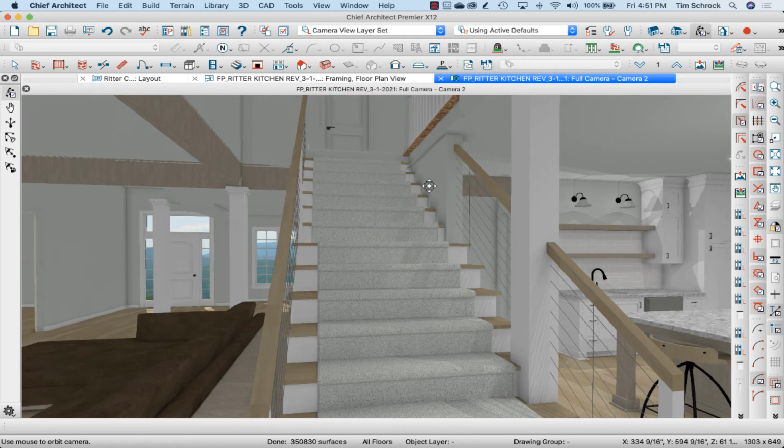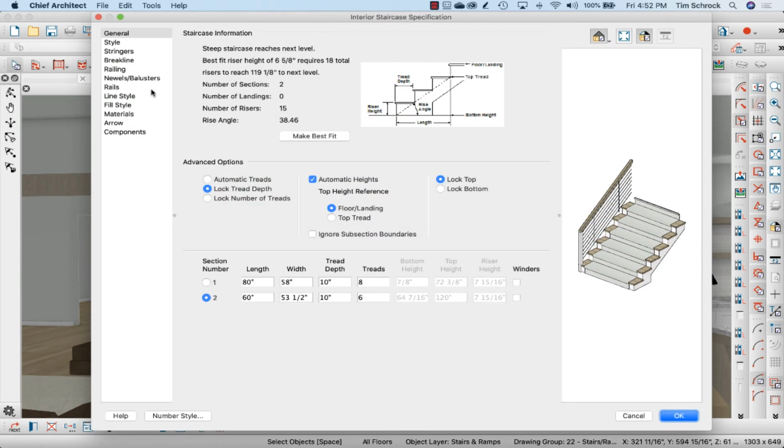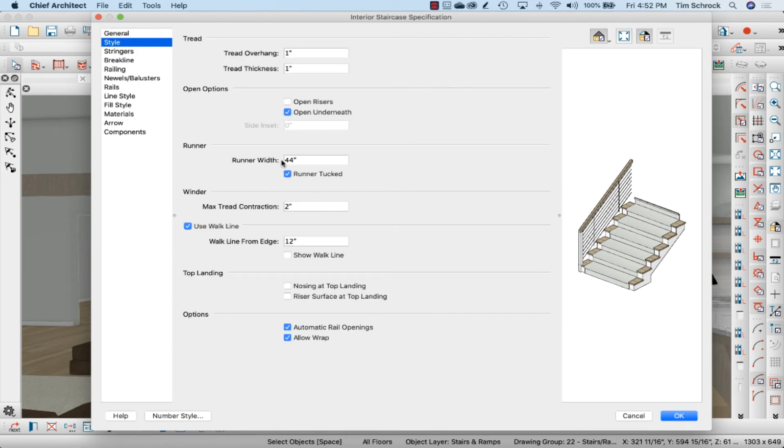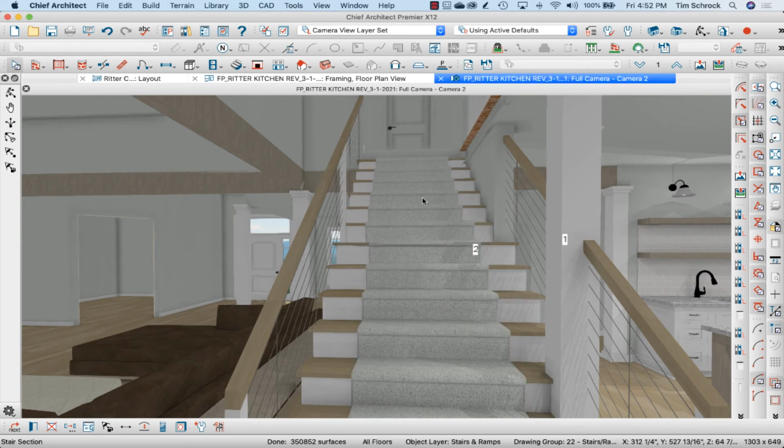The only thing that I have not figured out is how, when I'm making separate different width stair sections like this and connecting them, this runner does not align. The runner always goes to the center of the stair section that it resides on. Let me back up here. I can turn on the runner width there. Change the runner width to 36 here. And you can kind of see how that shifts to the left because the center of that second section is to the left of it.